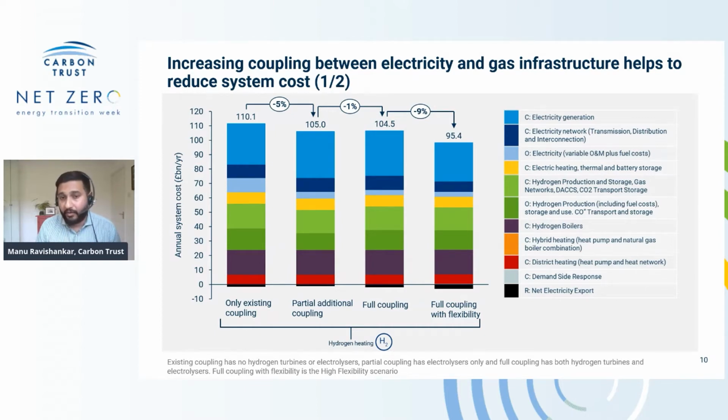And finally, the last column is where we have a two-way coupling and additional forms of flexibility as outlined in the previous slide that allows further coordination through having technologies like thermal storage, vehicle to grid, and so on. Now, what this does is that it pulls together heat, transport, power, and hydrogen effectively for system benefits. Now, this coordination is really translated into system savings. As you can see, it helps to save an additional 9% of whole system costs, or actually around 9 billion pounds per year in 2050.